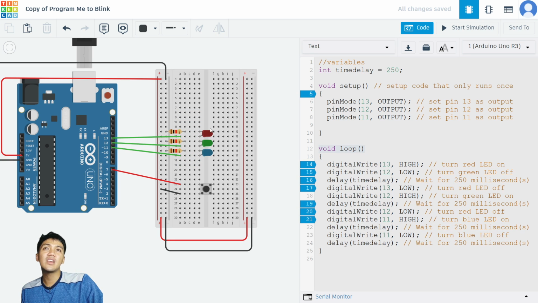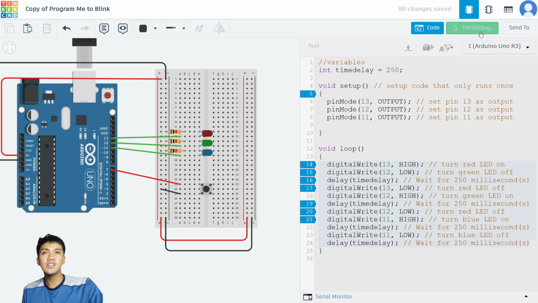These are 3 pins, 3 different colors. Now, I want you to change the parameters and change the arrangements in void loop. Change the value of time delay, and then see how all of these lights react.